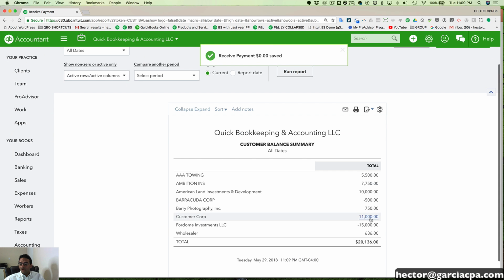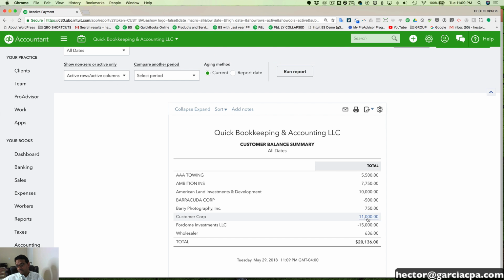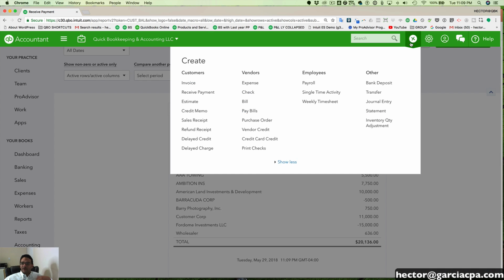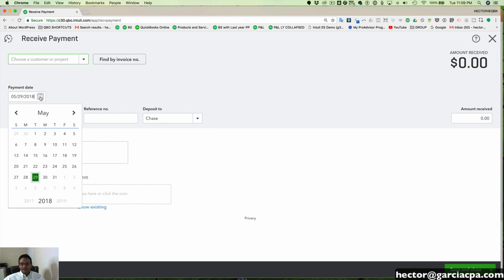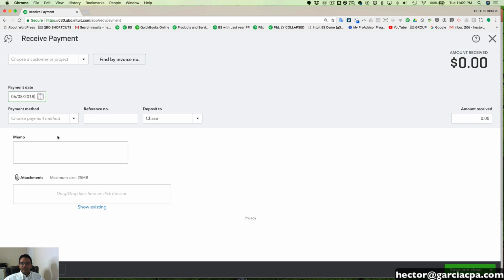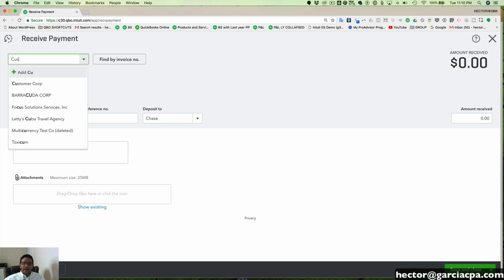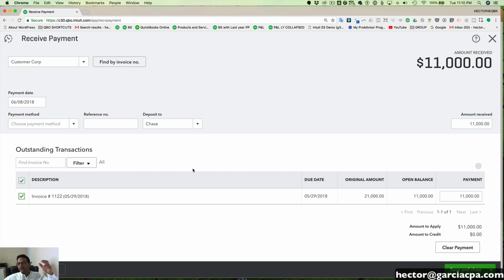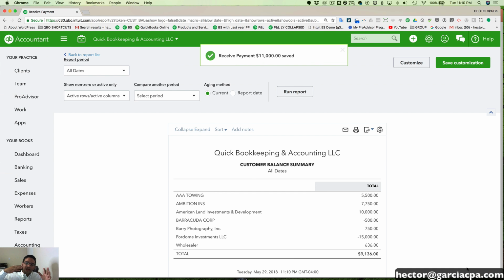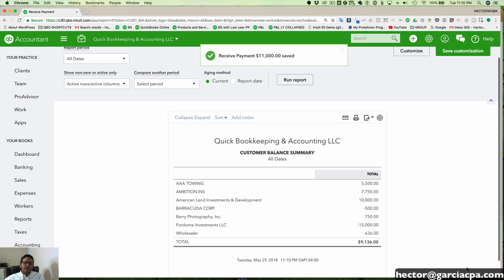So now my running balance should now be $11,000 positive. So the customer owes me now. So then later on, when my customer owes me that balance, I would receive a payment on some other date. Let's say this happened on June 8th, right? Some other date in the future. And then we receive the customer, and everything else forward will follow regular workflow. So that would just be a regular receive payment against the balances. But it was the original 10,000 that we wanted to record using the negative accounts receivable method.